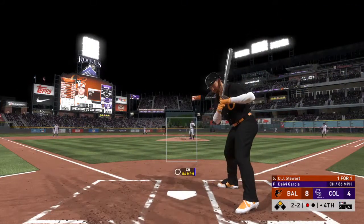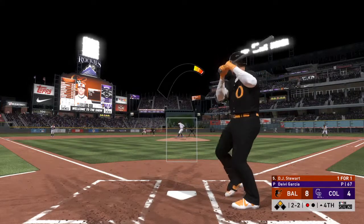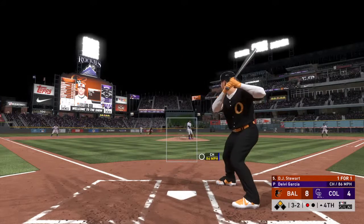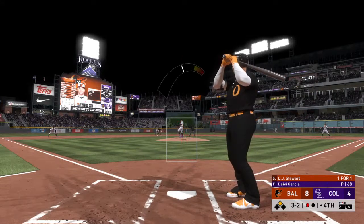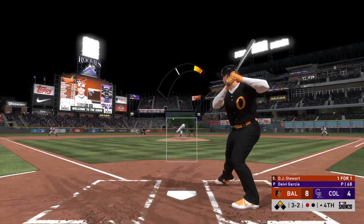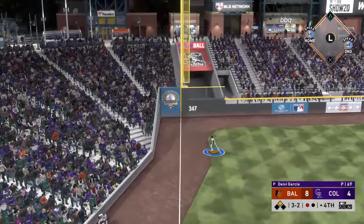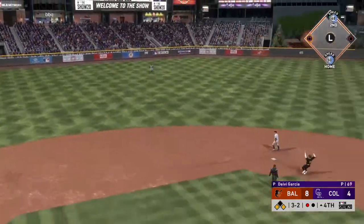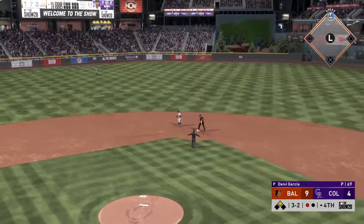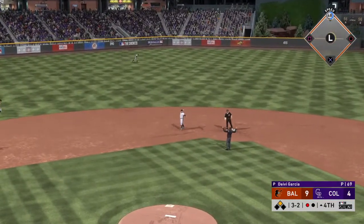And did he go around? No, he did not. Ball 2. 8 runs, 9 hits, and no errors for the Orioles so far. Now a check swing, but he does manage to hold up in time. Ball 3. Hot shot toward third, and this is going to be a fair ball as it'll head to the corner. He's in at second safely, as also on the play a run comes across to score.